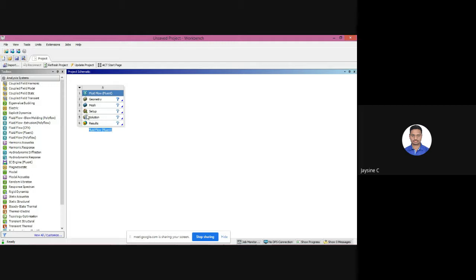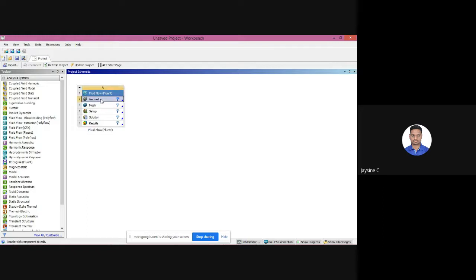In solution, you're going to calculate all the meshed models, with whatever boundary conditions you have given, and solve it mathematically. Once the solution is done, you can extract all the results. So these are the basic steps. You're going to model it. After modeling, you're going to mesh it. After meshing, you're going to give the boundary condition. Once the boundary condition is given, you're going to solve it by various iterations. Once the solution is done, you're going to extract the results. These are the 6 steps you're going to solve in Fluent.